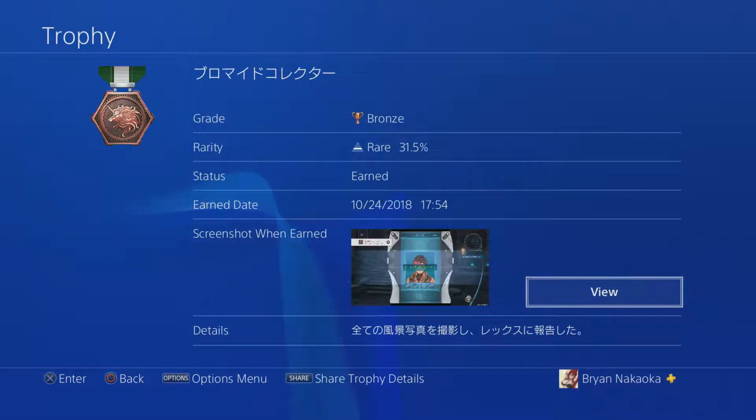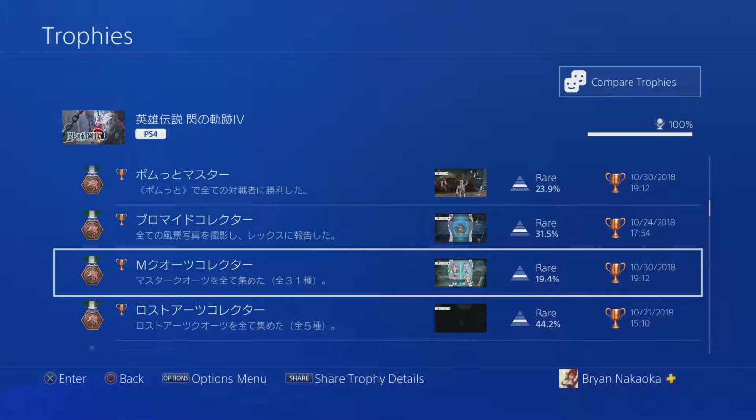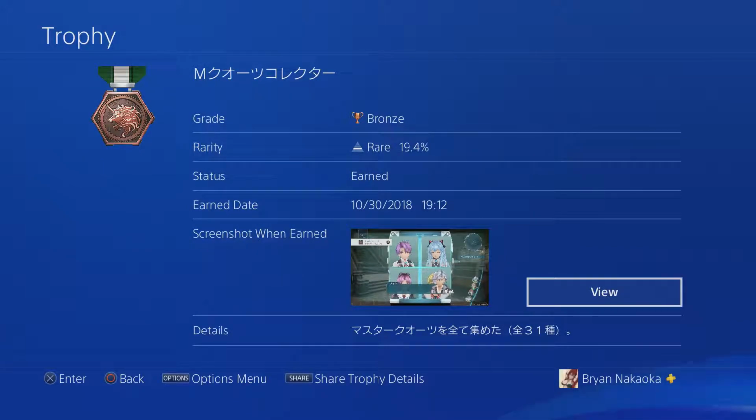I believe this one is for all the pictures in this game, since this is a picture of Rex. So I'm pretty sure this is the one with all the pictures in this game. So once again, it's the same as Trails of Cold Steel 3. Take all the pictures. They're all in blue. Can't miss them. Master Quartz.